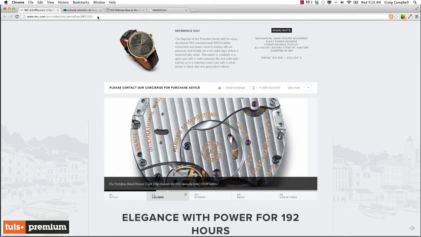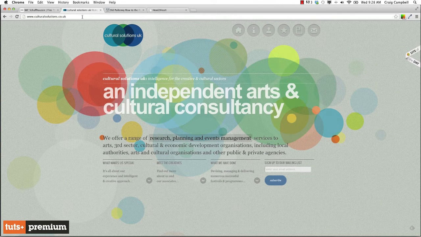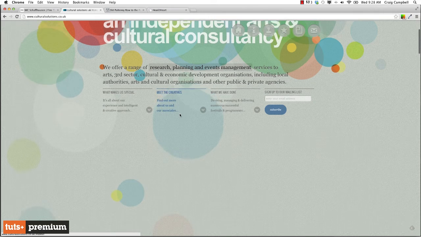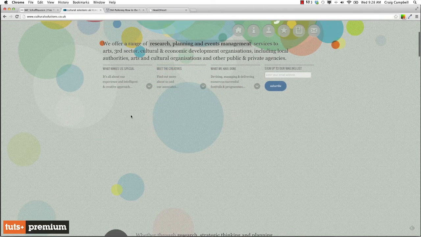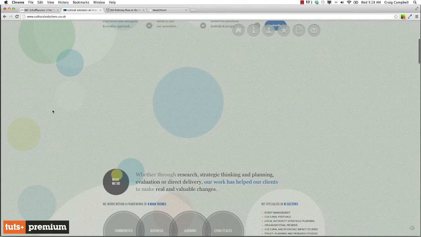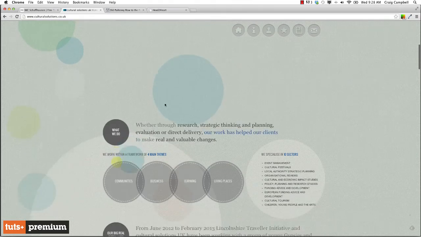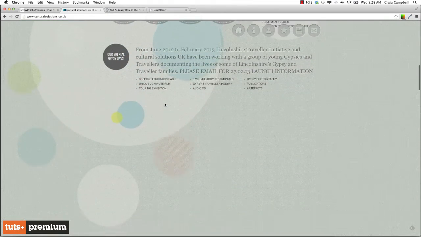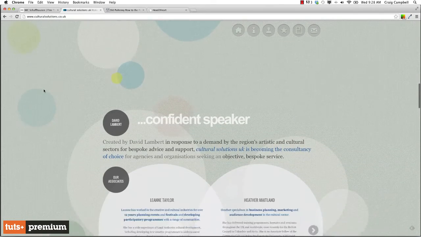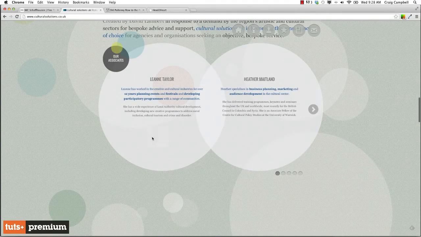Another great example of this is at a website called culturalsolutions.co.uk. And it gives a similar effect. If we scroll down, we see that we have this foreground layer with our content in it. And it also has a little bit of a textured pattern on it. And it's scrolling up faster than some of these background items, these circles that are in the background. And that gives it the effect that these circles here, this yellow, blue, red one, are further away than our content because they're scrolling slower.